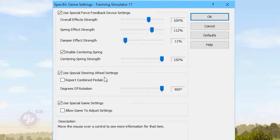Use special steering wheel settings. I did not check report combined pedals. I tried it with that, and it gave me one heck of a time. Degrees of rotation is 900. Use special game settings. I have allow game to adjust settings unticked. So that's in the special game settings.